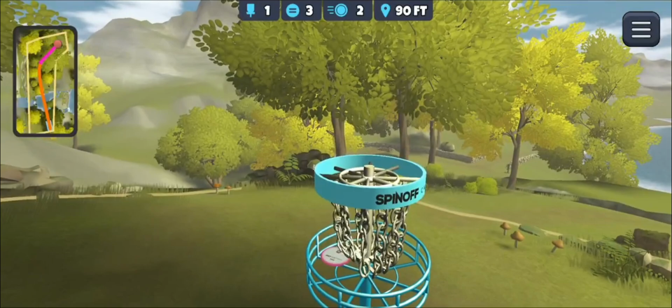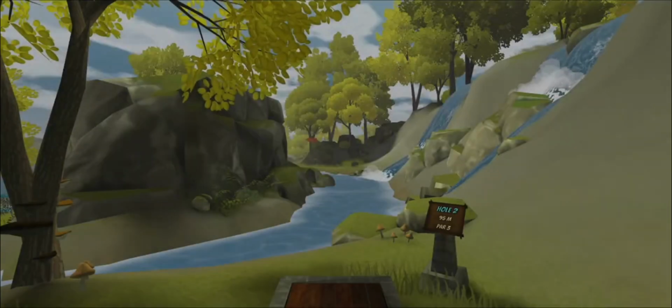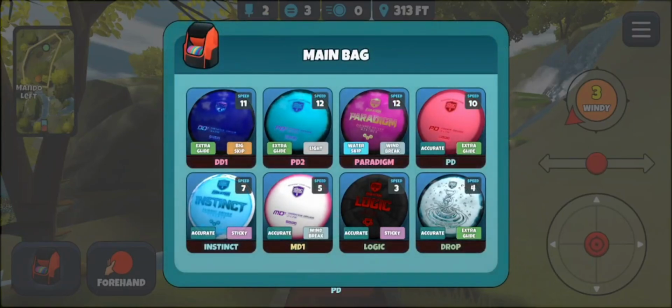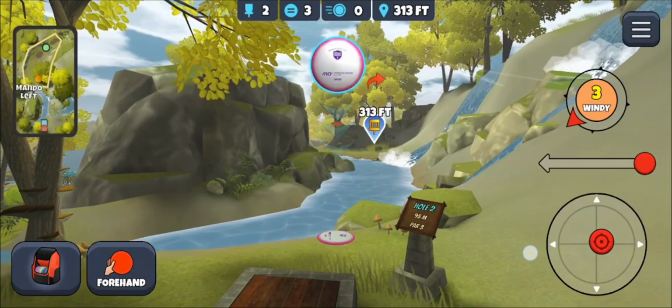There we go. And leaking a little bit left. I'm going to have to clean up those throw-ins and make sure I figure out the stability of the MD1. I thought I had my game plan here. It was going to be MD1, but this wind is sketching me out.